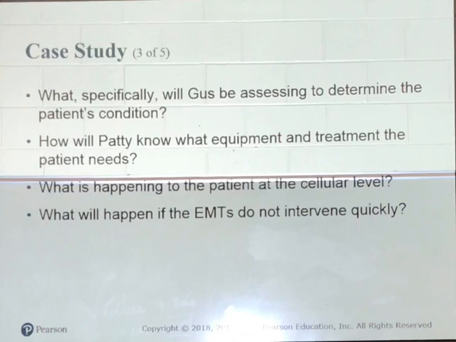Okay? We can look at that patient, we can touch that patient with 2 fingers and figure out what their blood pressure is. If you have a pulse at the carotid, it's at least 60. But if you don't have one at the radial, it's at least less than what? 90. 90. Okay? Anything less than 90 is considered hypotensive. Okay? So, exactly what is happening to this patient on the cellular level?